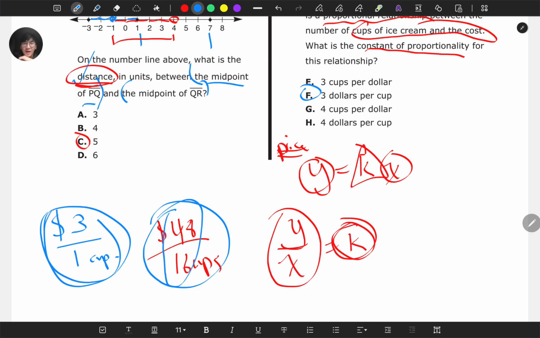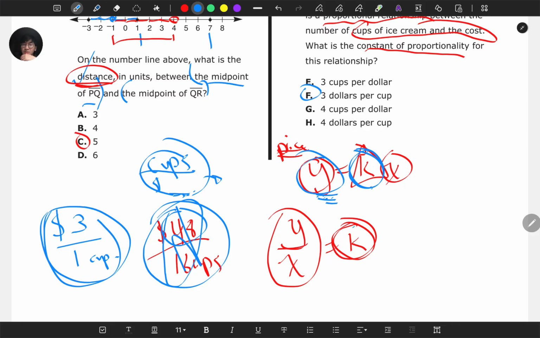But now here's another exercise. You technically did not have to make the price the output, the y. You could have done it the other way, but then that would mean that the ratio would look a little different. You would be doing cups per dollar, right? And now my exercise for you, what I would want you to do when you do that, you're going to get a different slope here. But then try to find the equivalent ratio when you do the cups per dollar and you make the dollar a whole amount. My hint to you is to either multiply or divide the top and bottom by the same amount.